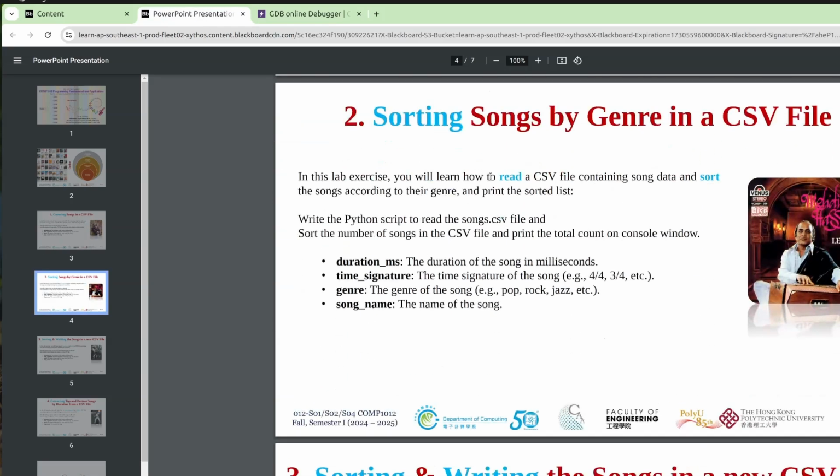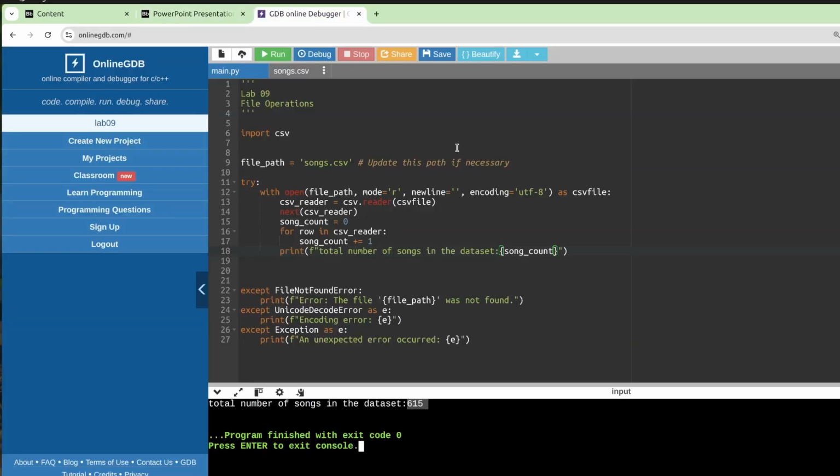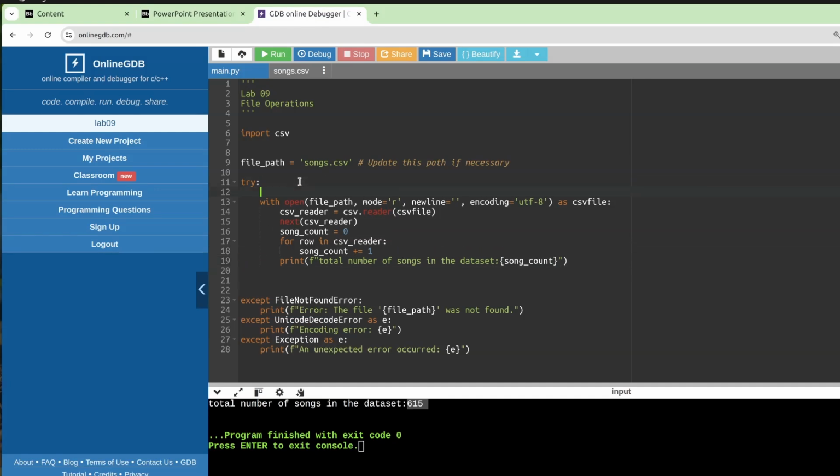In the second exercise, you will learn how to read a CSV file and sort the sounds according to their genre and print the sorted list. We should first read the CSV file and open it. For this question, we first initialize an empty list to hold the data, like a sounds list.